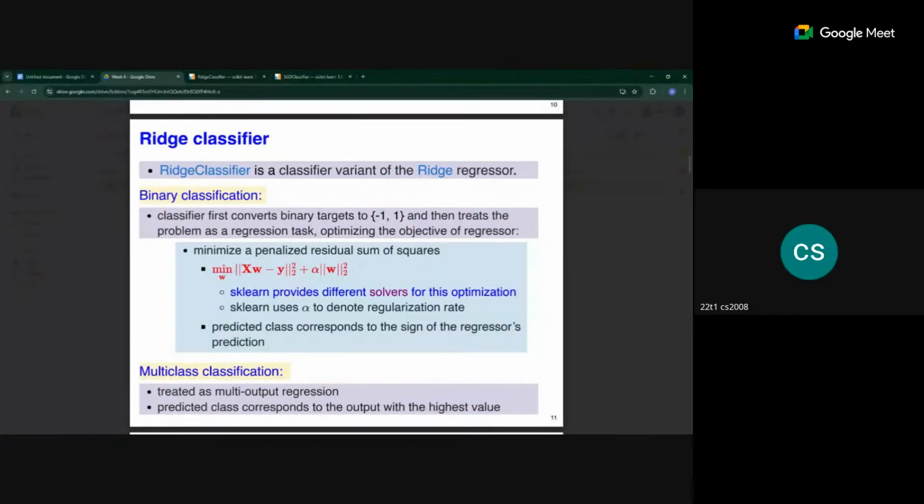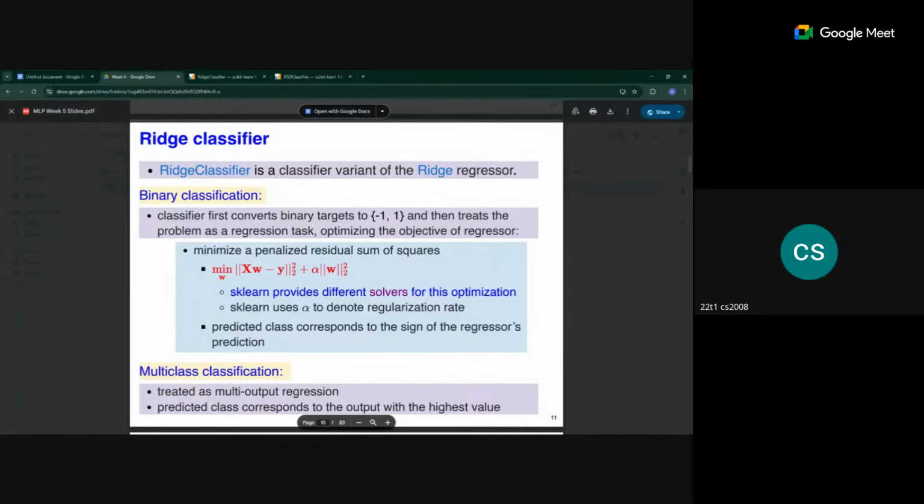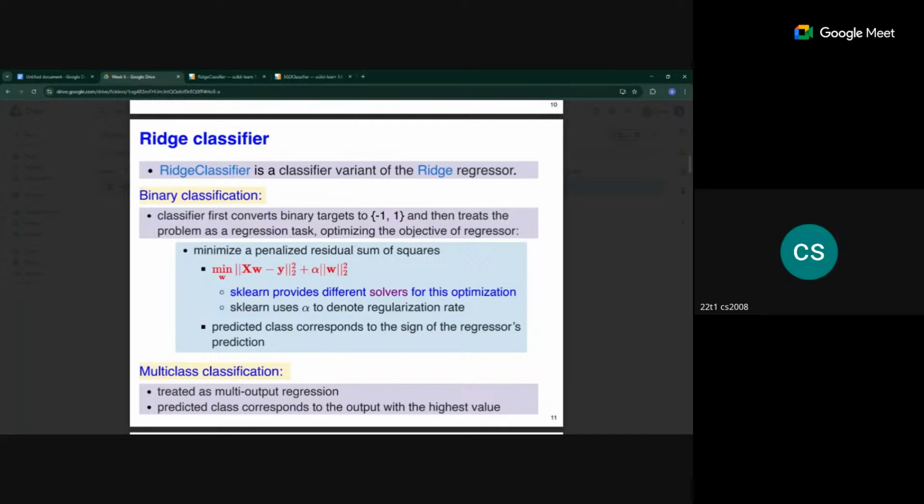And do they have any specific names? Yes, sir. Ridge, Lasso. Okay, so I heard Lasso. What is the other one? Ridge, sir. Ridge. Okay, yeah. So Lasso and Ridge. So L1, L2, Lasso and Ridge. So this is what you saw in MLT, and these regularizers help us for that case.